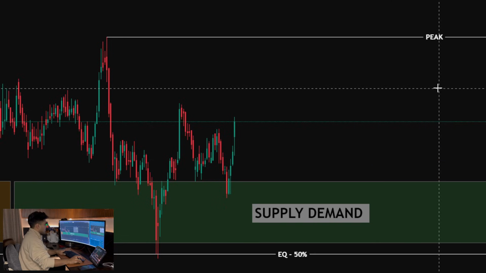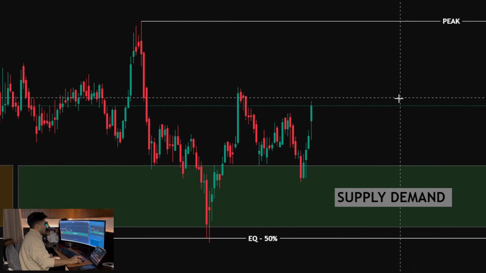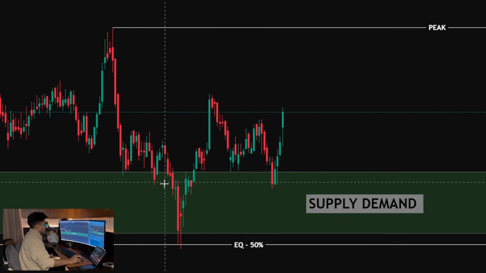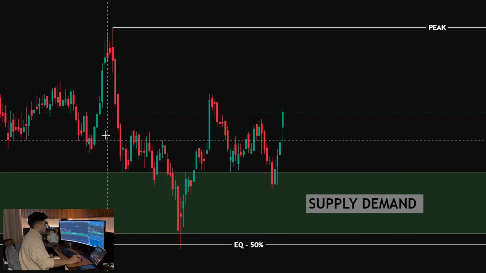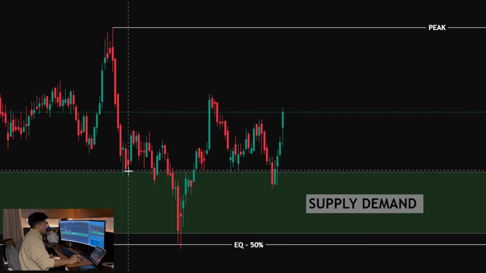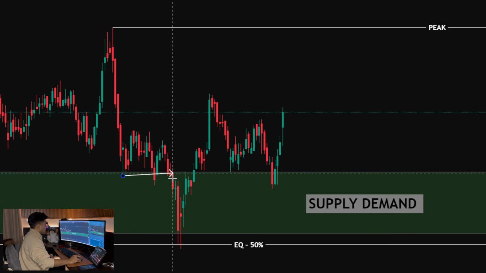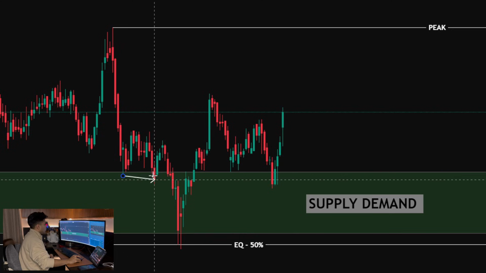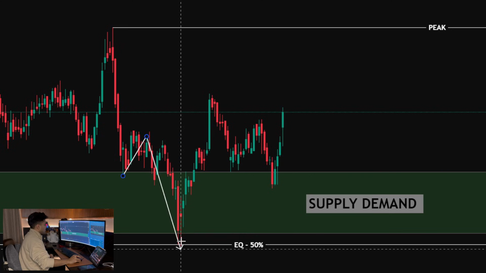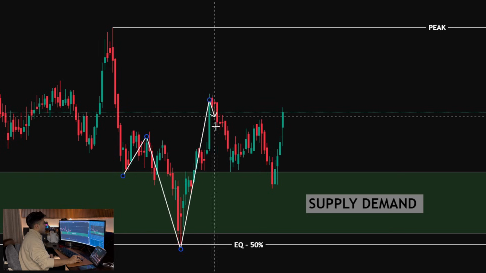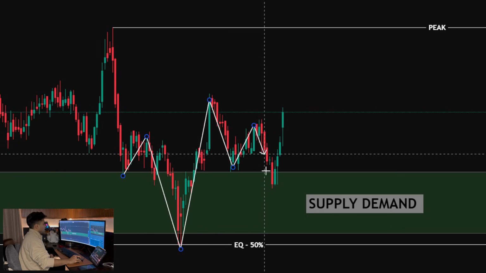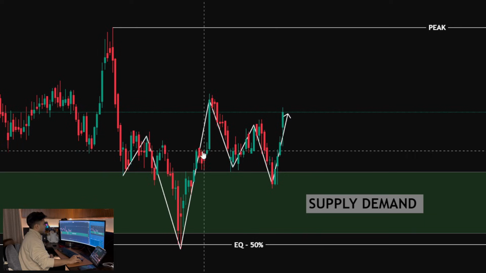I'm removing this list now. Keep this list at the back of your mind. So right here, if you see, that's a manipulation leg, and that is what we wanted. The market creates a low here, a beautiful low right here, and then after that low it gets broken by this leg, lower low, and then it creates a higher high, higher low, and then again the market is in this area.